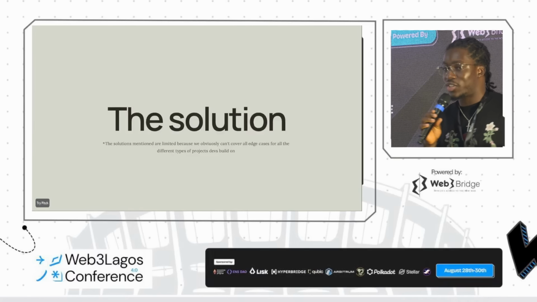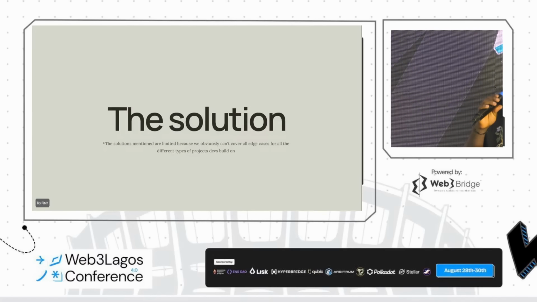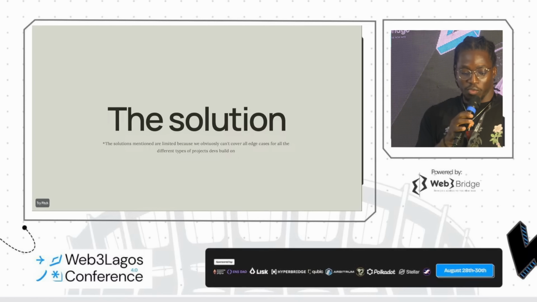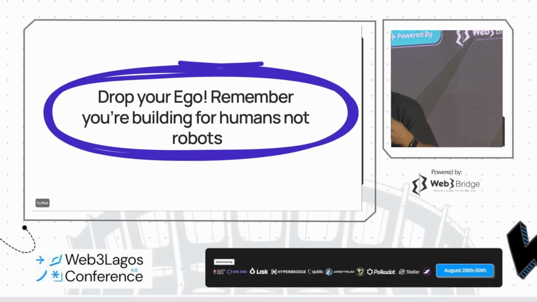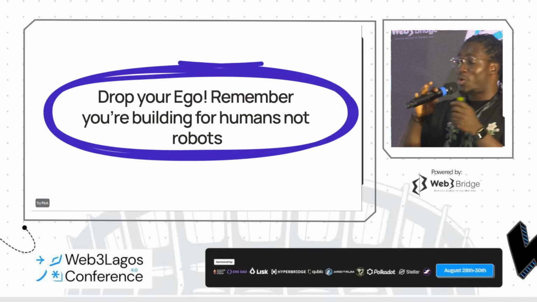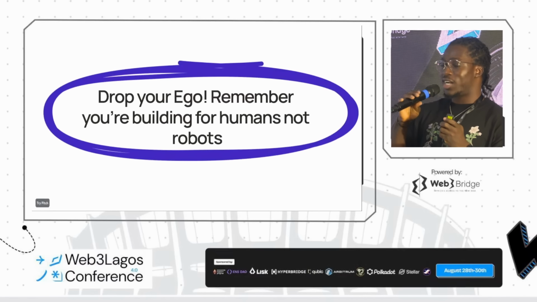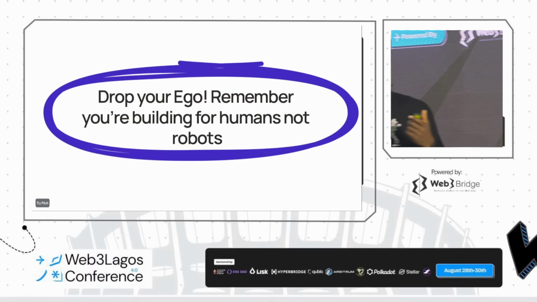We've talked about why, but how do you actually do this now? You've audited or you've created a persona. How do you now improve your developer experience? First thing is to drop your ego. Most of the time, developers have this ego. They try to show that they are really smart. They are building one abstract thing, one very amazing technology, and they want to dunk on other people. And the truth is that people don't care.